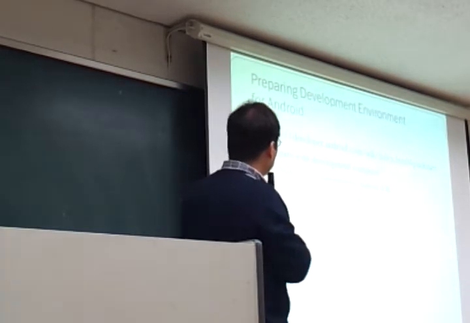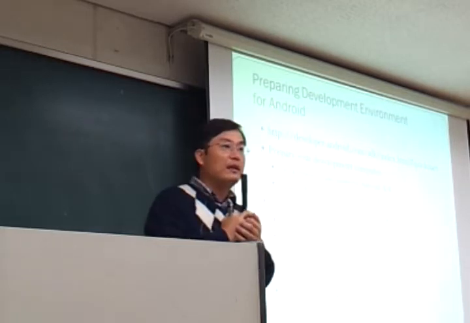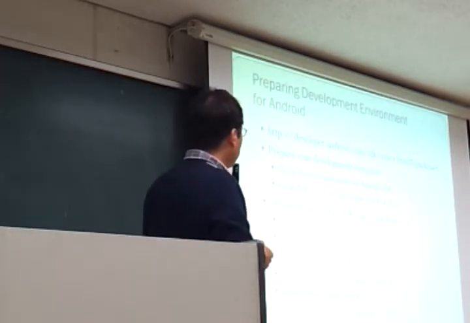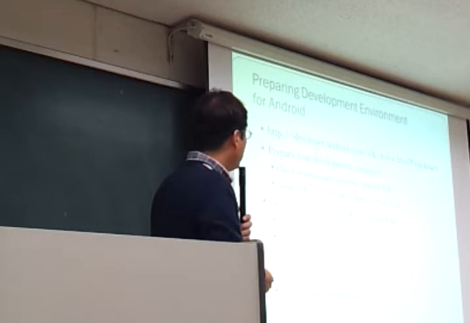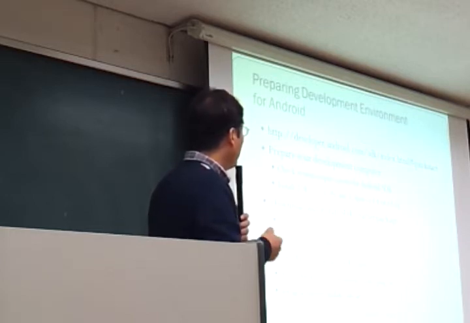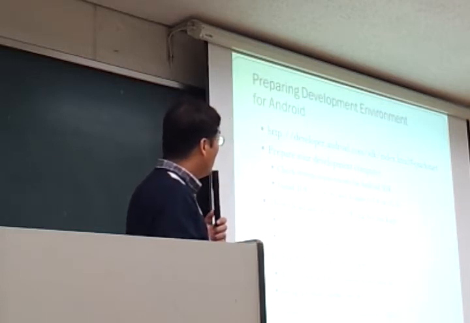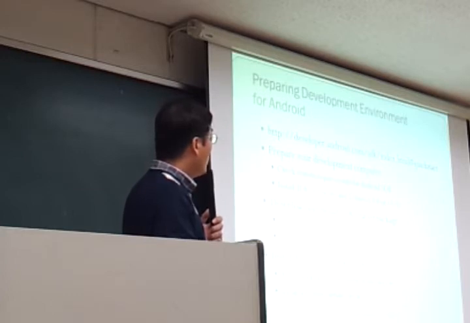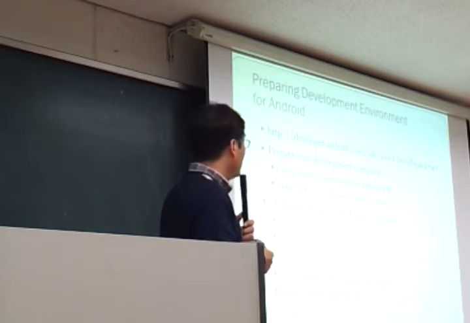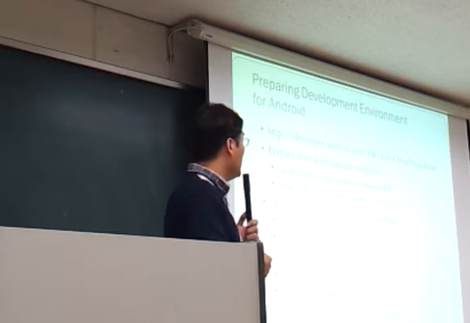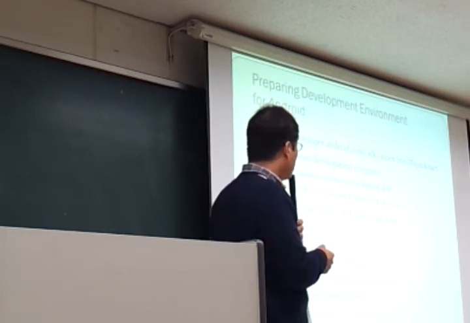And now let's look at how you start preparing your development environment. So you go to this site and you can see these steps for developing an Android application. First, of course, you need to prepare your development computer. So check your system requirements for installing the Android SDK. And you'll first want to install the JDK and Eclipse. Okay, so you'll first need Java because you're developing with Java, and this is going to be your IDE.